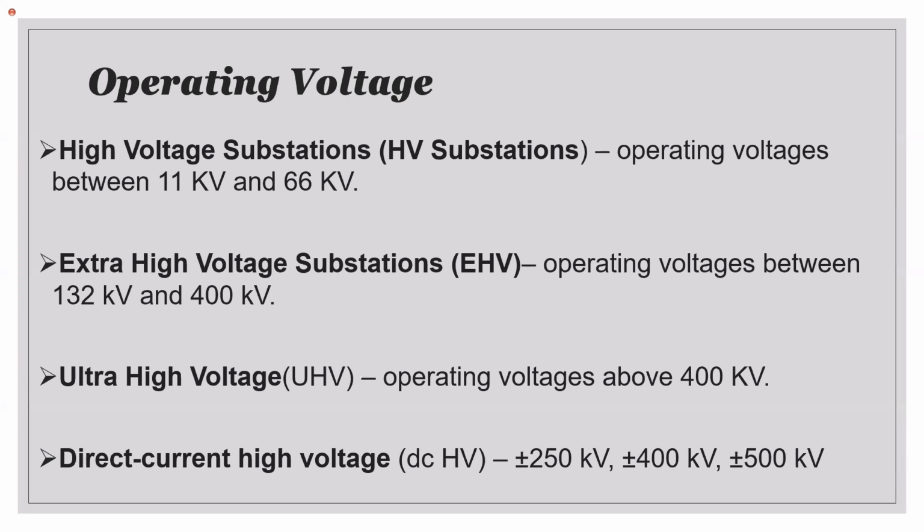If we're talking about extra high voltage, then we're talking about 132 up to 400. All right? We run 138 as our highest voltage here in Jamaica. We don't need anything bigger than that. In places like the UK, they go up to 400 kilovolts. In parts of the US, they go up to 765 kV. So those would be ultra high voltage substations.